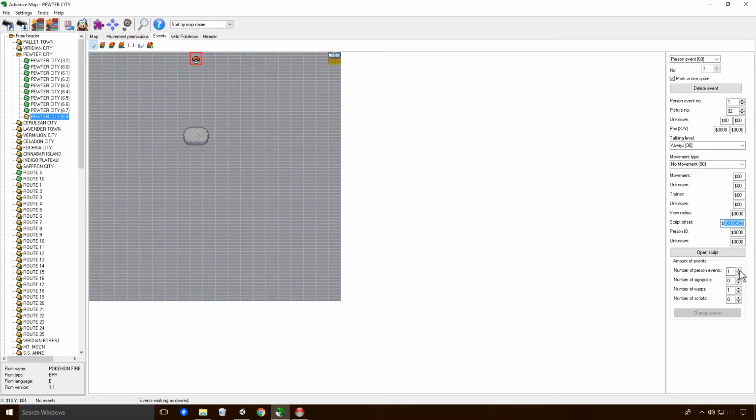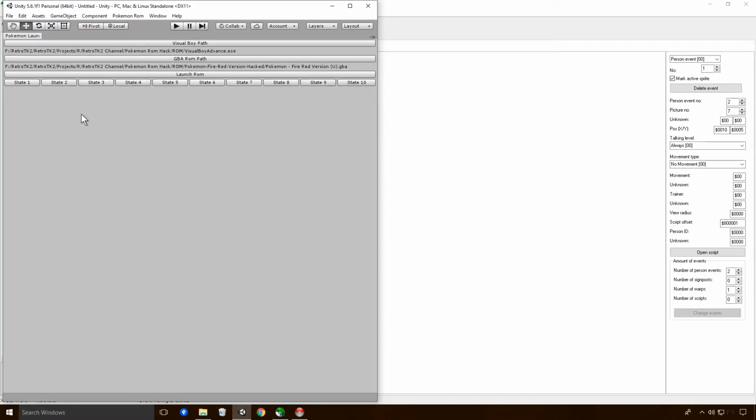And now I actually need to add in a person event, of course. For whatever reason, that's not coming up for me. Change events, of course. And I'll add in a different picture, just so that we can identify it as something different. Put in that little girl there, that sounds good to me. And then we will also input our offset, which, I don't think we need the 0 in this one. I think it should actually just work with the 8001. Now if I save and then head back in, hopefully this will all just work.